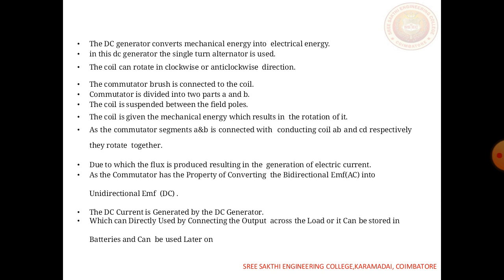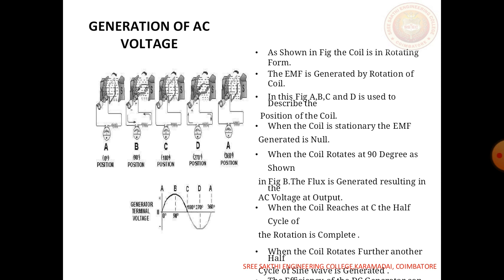So, this is the theoretical part which I have told you in the working. You can see these different diagrams from A to A, showing the position of your conductor. This is what matters here. When your position is 0, you can see the waveform in the 0 position. When it comes to the 90-degree position, then your waveform gets to 90 degrees. When it comes to the next rotation, that is the 180-degree position, in that case you can see a drop to the 0 position. Then the conductor will keep rotating subsequently.